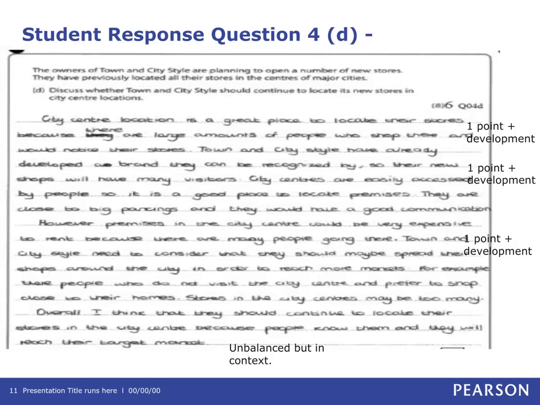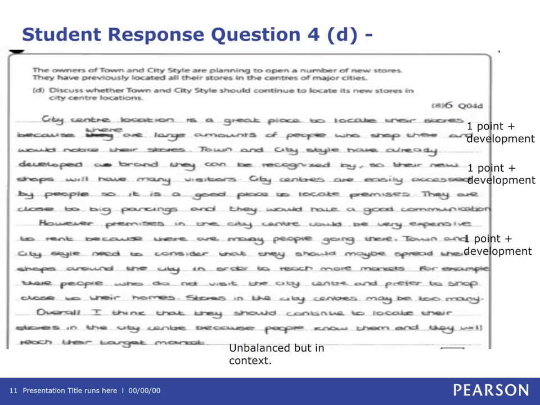Question 4D is worth 8 marks. This question was generally well answered by a wide range of students. Many students appeared to have a good knowledge of how the location of a business can impact on footfall, reputation, and sales. Many were able to apply the theory to the business in the stimulus, and commented on the success of the present location strategy.